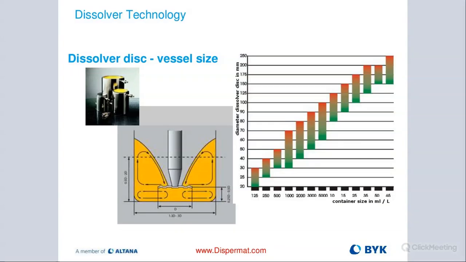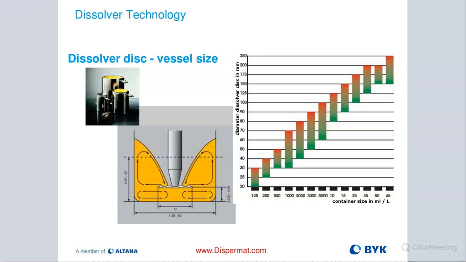Okay, so when we talk about dispersing, we all start out, we have a slurry, we want to homogenize everything, get everything wetted properly, and then we want to put in the energy. So what we need to watch out for is selecting the right blade, and not only the right blade type, but we also want to make sure that it's correct to the ratio of our vessel. So the rule of thumb is about 1/3 of the ratio of our vessel should be the blade diameter. So if you look at that nice chart here on the right, that shows us exactly what blade you should be using for various container sizes.